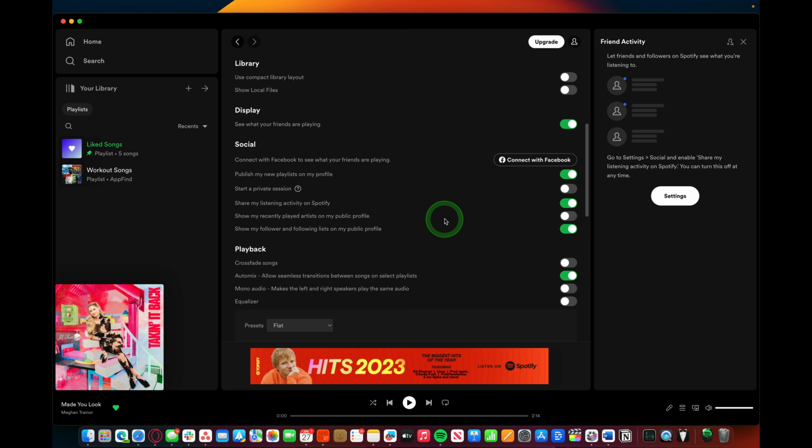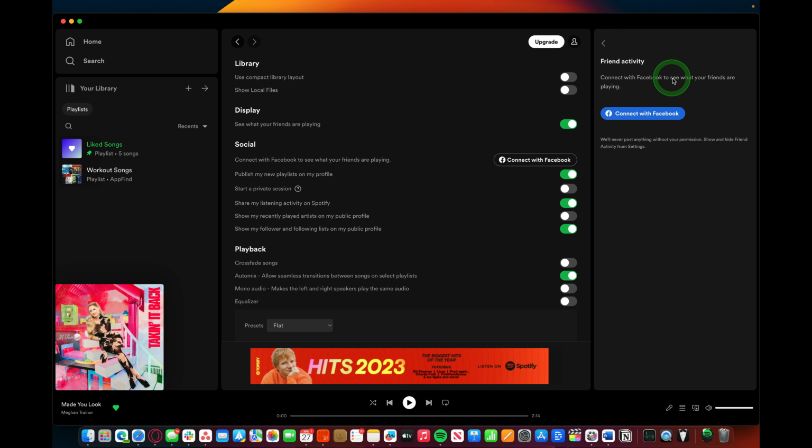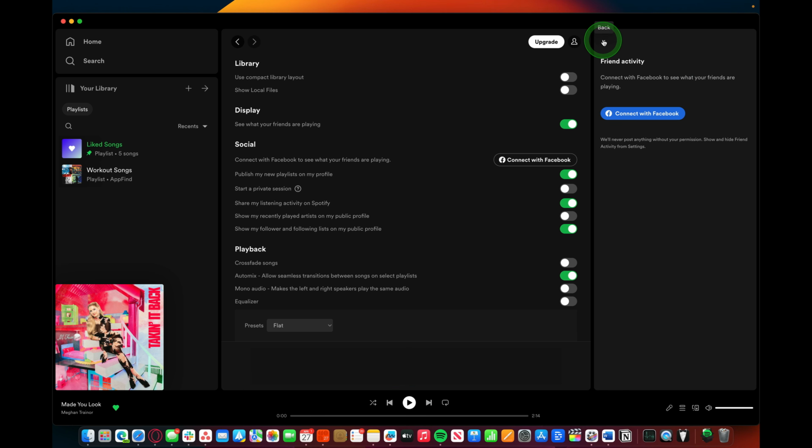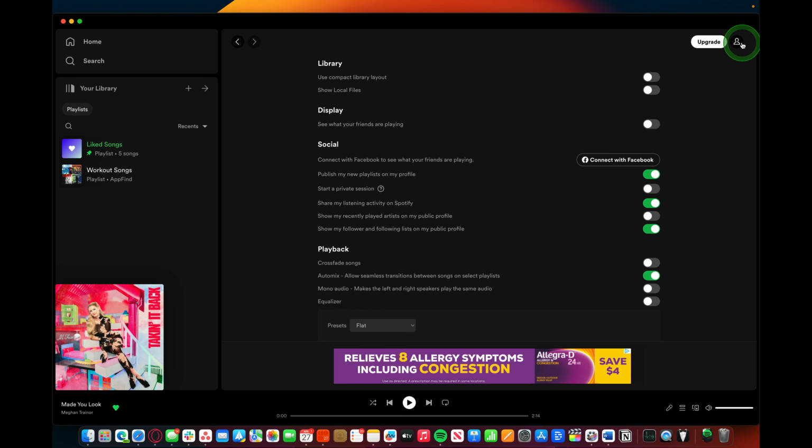I'd love for everyone to see what I'm listening to and when I'm listening to it, and then connect based off what music I'm hearing, and then I can see what music they're hearing. I think that's one of the best features of Spotify. So you can do that in your settings. And then, of course, you can add friends if they have Spotify. The best way to do that is through Facebook, and it just automatically shares everyone's information.